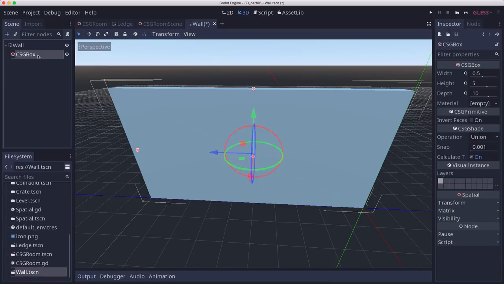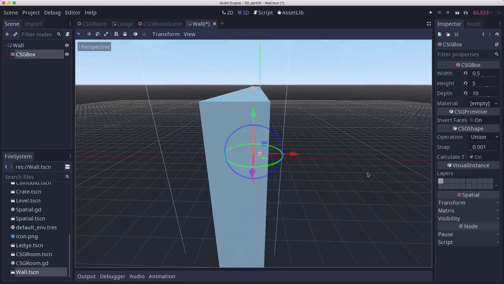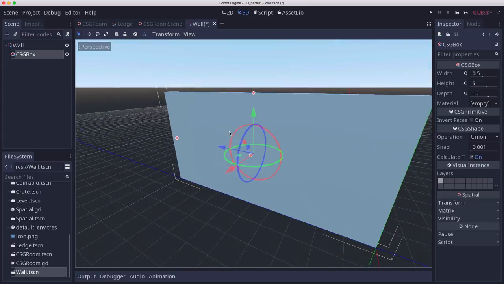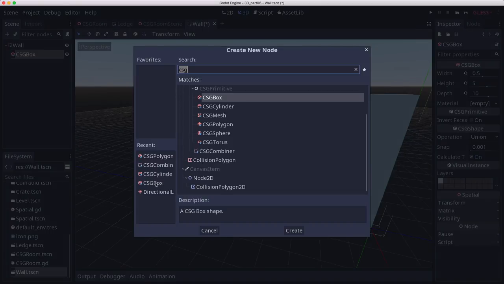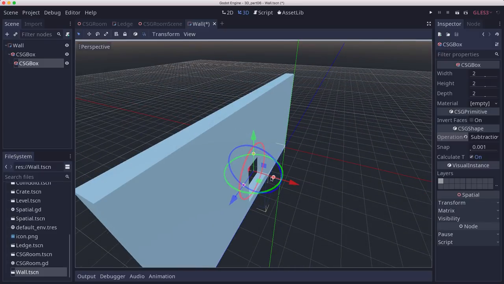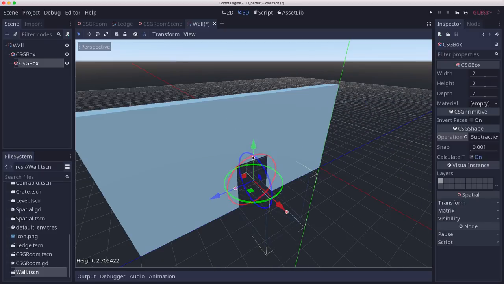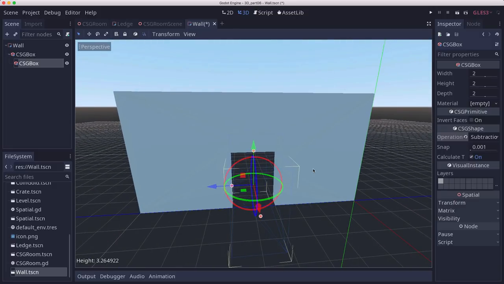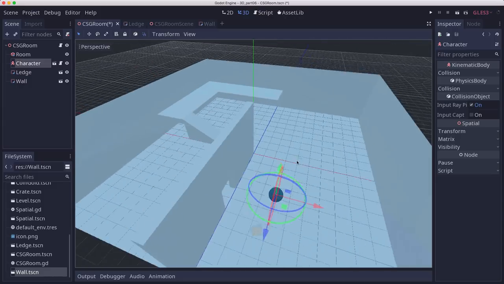Okay. For my second feature, the wall, I'm going to make a solid wall that has a height of 5, so it'll be the same height as the room itself, floor to ceiling. And then I want to make a doorway in it. So we're going to add a child CSG box, and we're going to set it to subtraction mode. And that way we can place this so that it cuts a hole. Something like that. And if we add that into our scene, now we have a wall.